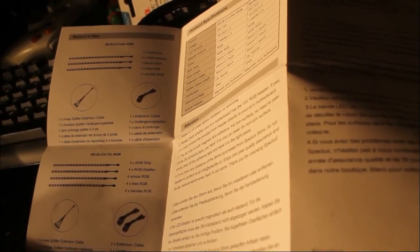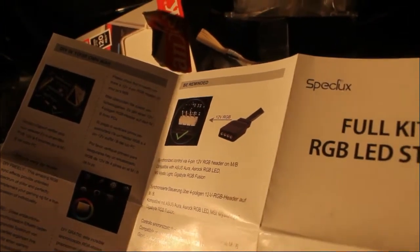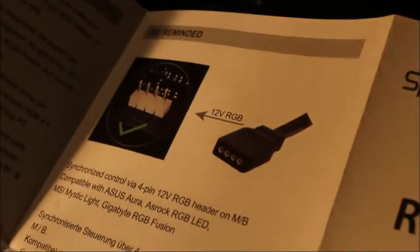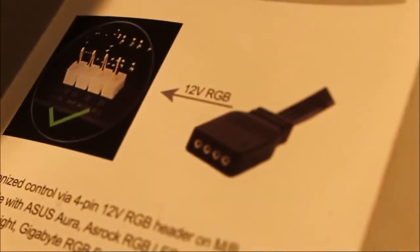Okay. Yeah, it doesn't say. I mean, it does say. But see, this one has the little arrow. I don't know if you can see that. It has the little arrow on the right, and yeah, I don't know.